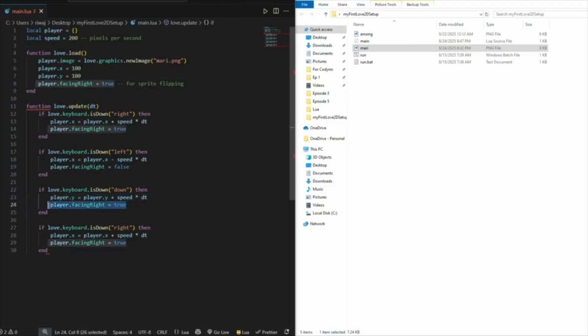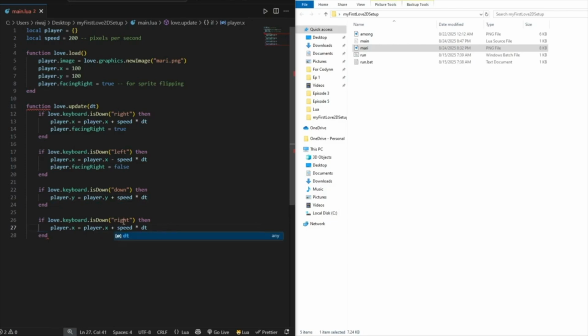When we press down or up, it does not matter where our player is facing, so we'll remove this in here as well, and we'll put this y value as minus for our up arrow key. So minus speed times dt, and this will be up. And after all this, we'll end our love.update function. Now this is how our love.update function will work.